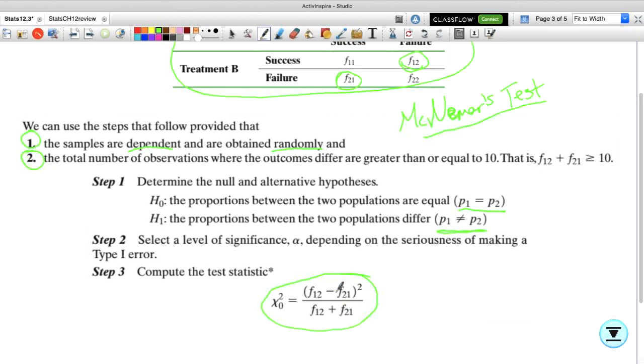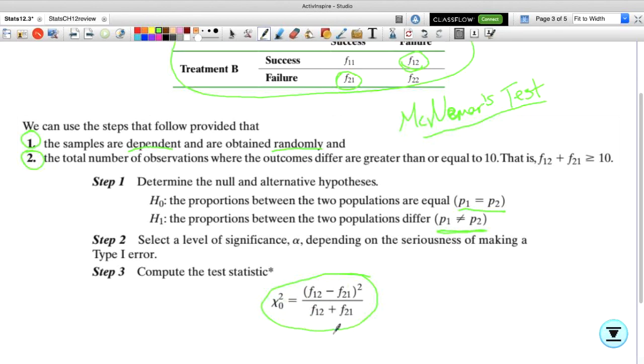But here we're dealing with, again, the errors. So you're going to find the difference of your two errors. Here you used the sum, but you'll find the difference and square it. That way, if it's negative, you're taking care of the negative. And you put that over the sum of the two errors. Really the subtraction here doesn't matter because when you square it, it's going to make it positive. So you'll subtract the two, square it over the sum of your two errors. And it's still a chi-squared distribution that we're using in McNemar's test.